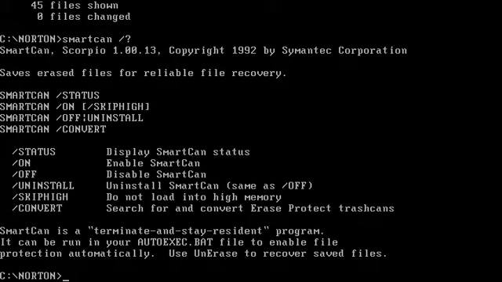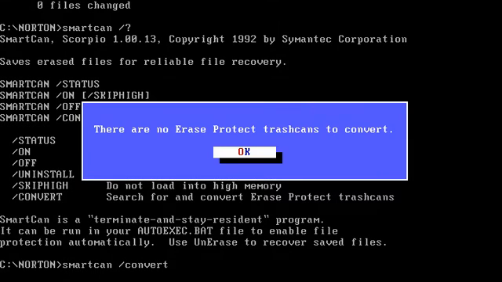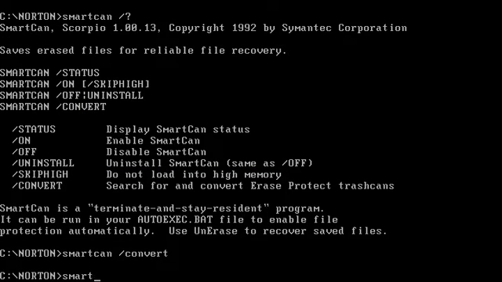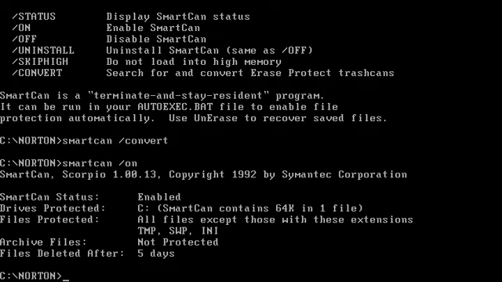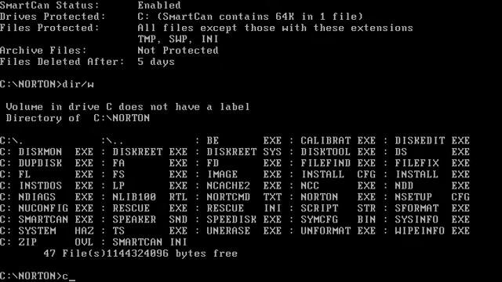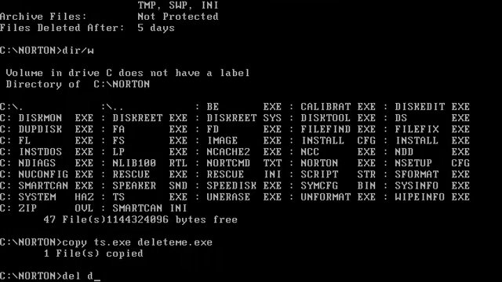Search for and convert, erase, protect trash cans. Okay. Let's see what that does. There are none. Makes me wonder if this isn't even on. Let's try it again. It's saying that it's on. So let's copy and delete it.